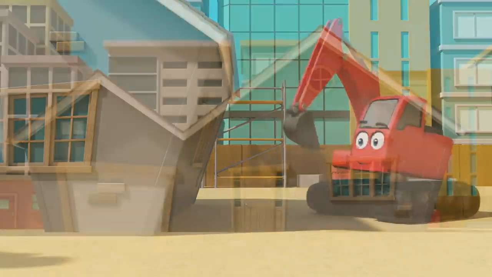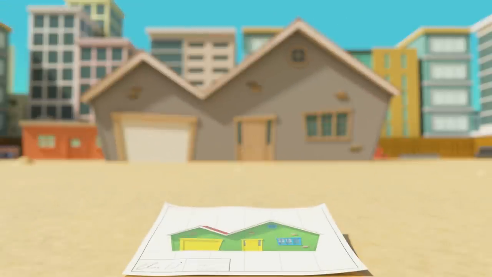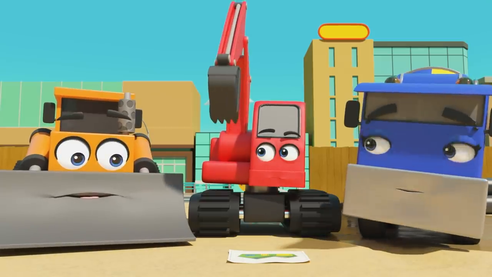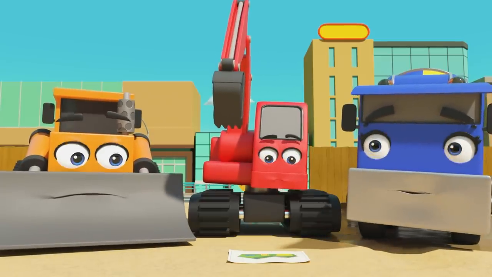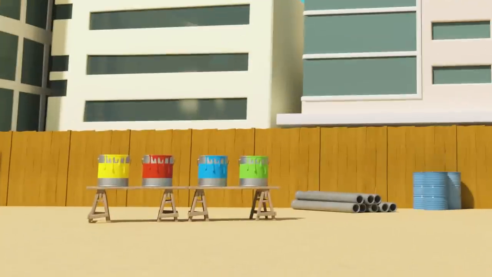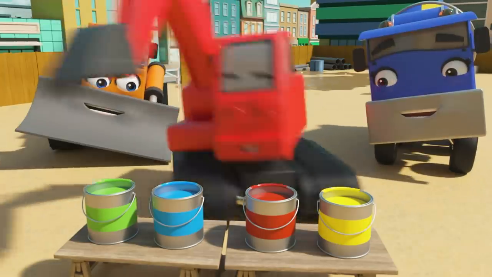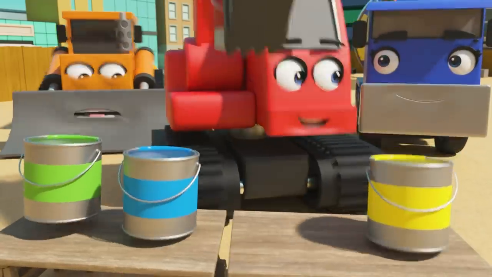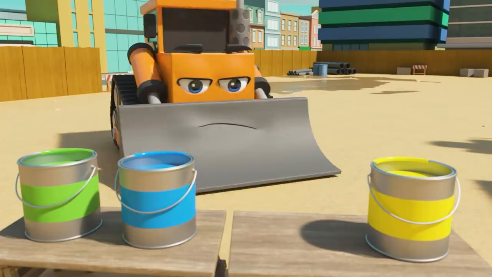It's Dozer, CJ and Digley. Looks like they've just finished building a brand new house. Good work, guys. But something's not right. Something is still missing. Of course. They need to colour the house in with paints. And that big paint mixing machine. Red first. Digley is off.